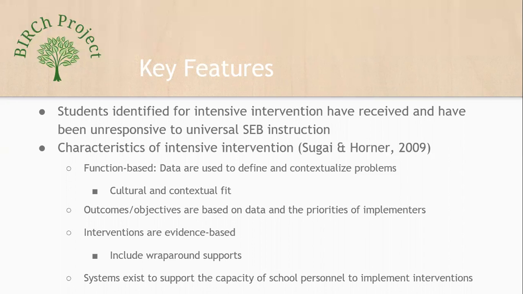These interventions should also include wraparound supports, as we discussed before. Communicating and coordinating with community supports and outside mental health providers can help increase the likelihood that this intervention will be effective. We're much more likely to see improvement with a multifaceted intervention across contexts than one that's just implemented for problems that we see in school.